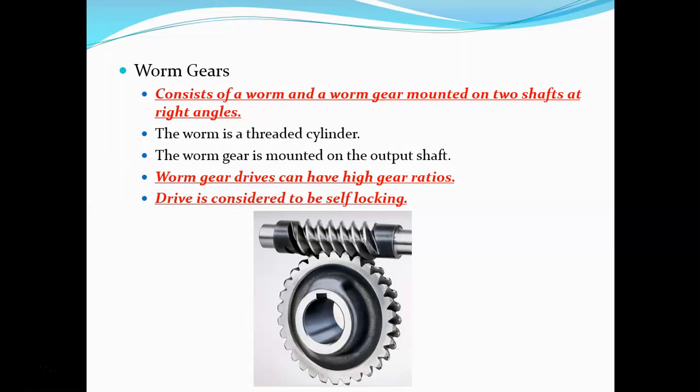The unique thing about these is the drives are considered self-locking. So the driver in these applications is always the worm, the spiral gear that's on top. They're a high torque application. So the driver is always the worm, and then the one on the bottom is the worm gear, and it is always the driven. The driven one, the worm gear, cannot turn the worm, the threaded cylinder. So it's considered a self-locking gear.